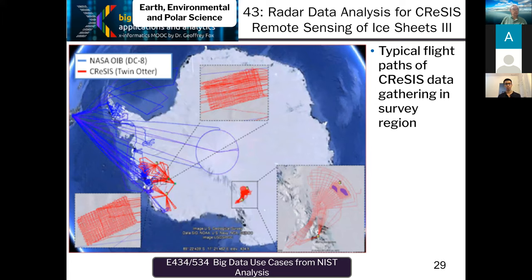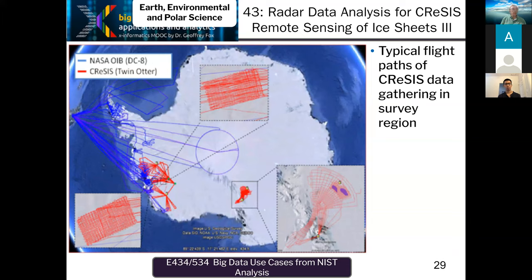So this shows us some interesting features. This must be Greenland. And you can see these red lines here are just the flight paths of the aircraft. Most of this data is taken from aircraft because you can then fly over the ice sheets. And if what you're looking for is 3 kilometers down, it doesn't really matter whether you're up in the air or sitting on the ice sheet with your SUV.